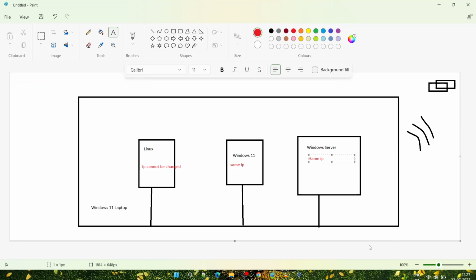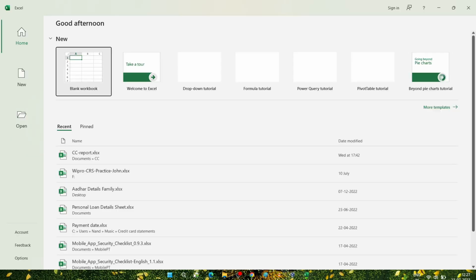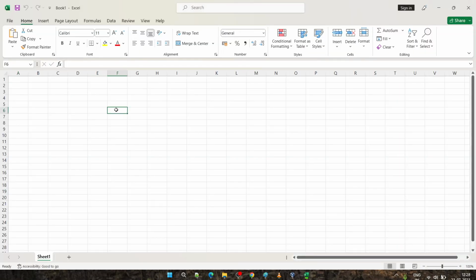Let's open the Excel sheet. NAT: VMs, host, internet. IP assign.